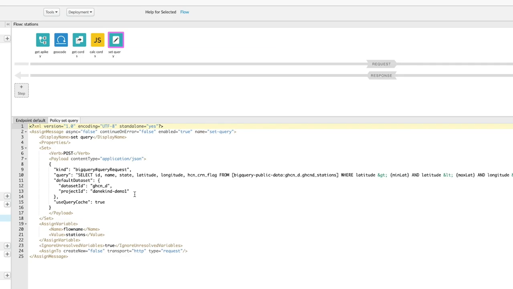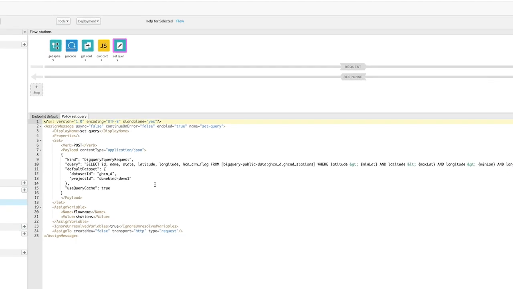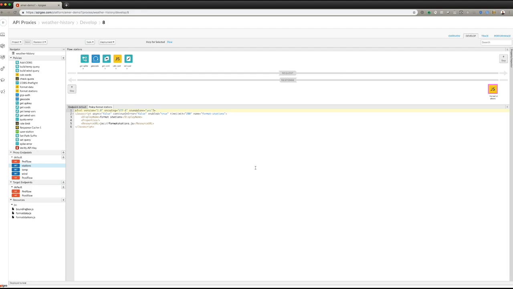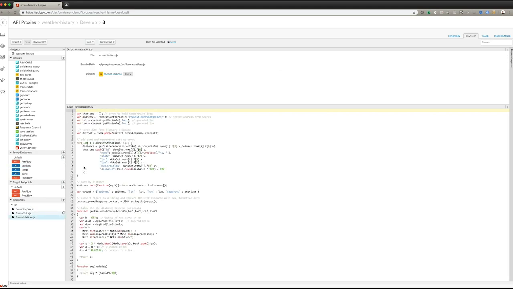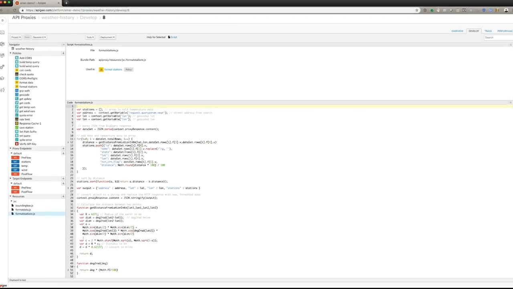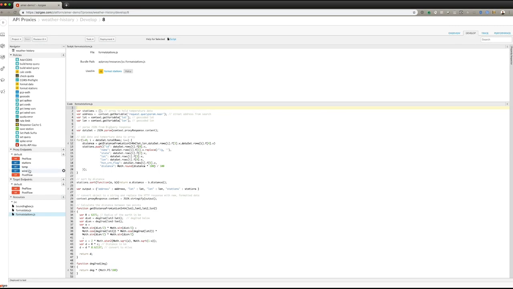So that goes to the back end. I've completely replaced the payload in here with this. That goes to the back end, and then we'll get a response. And then down here, I reformat the response so that it looks a little bit nicer. I'm really just taking the code that comes back and reformatting it to make it a little bit nicer, and I'm sorting it by distance. So that's the basic flow.